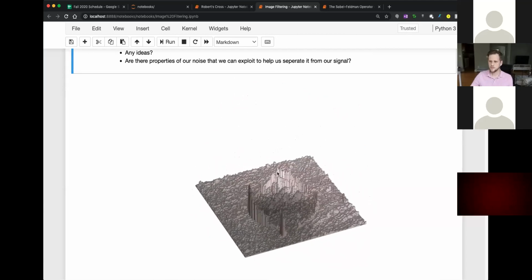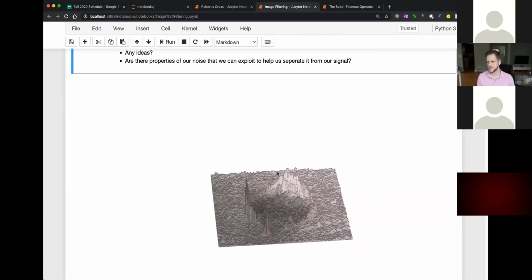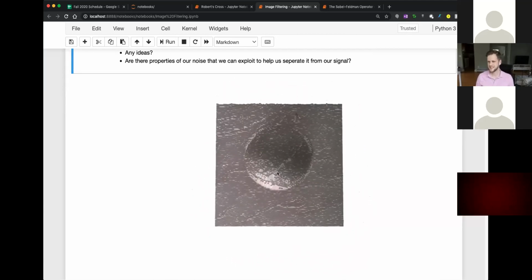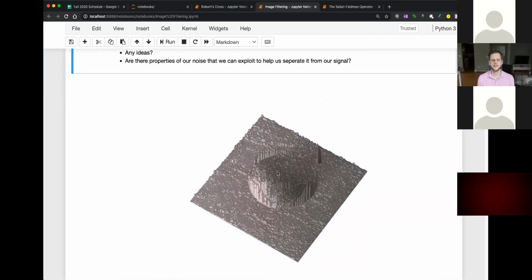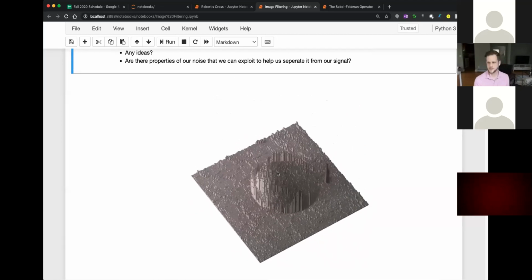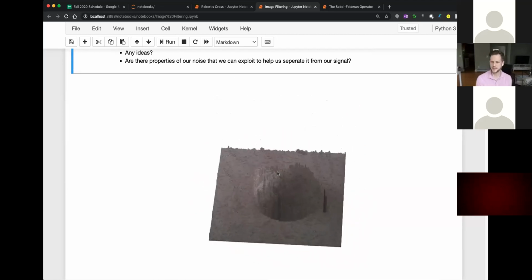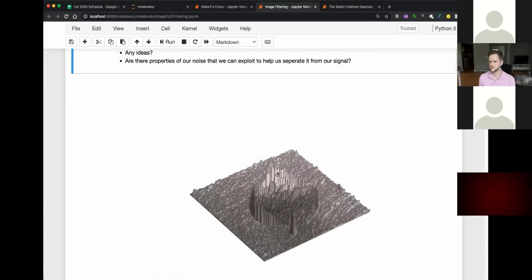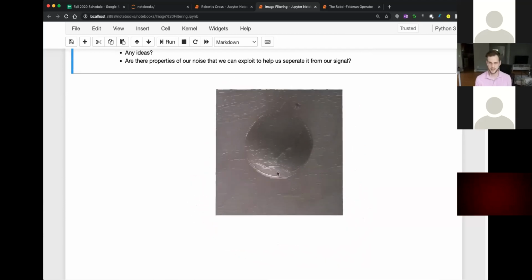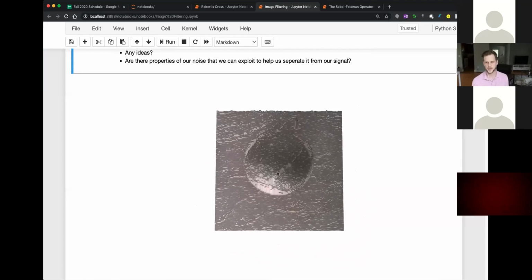So hopefully you've had a chance to think about it. And I see a couple things in the chat window. I see Chandan said, apply a blur filter. So yeah, sure. And I see Gaussian blur from Christina. Cool. Okay, great. We're going to get to Gaussian in a minute. Gaussian's a great idea. We're going to end this notebook with Gaussian.